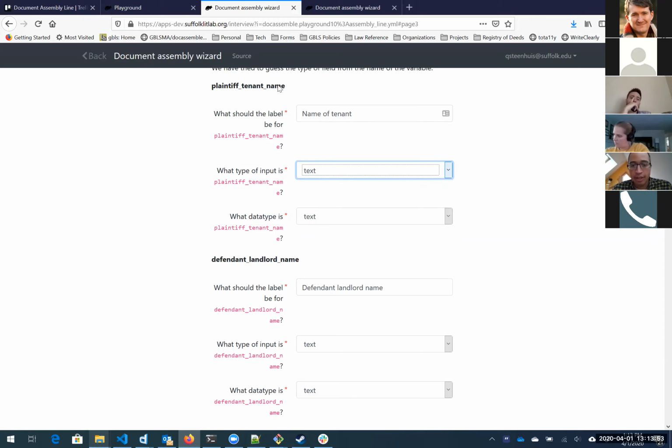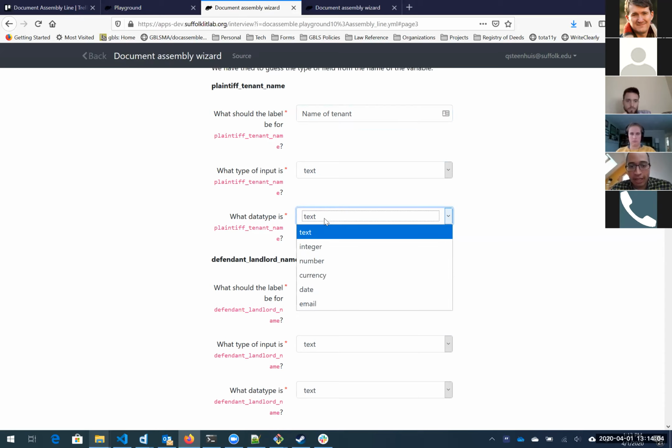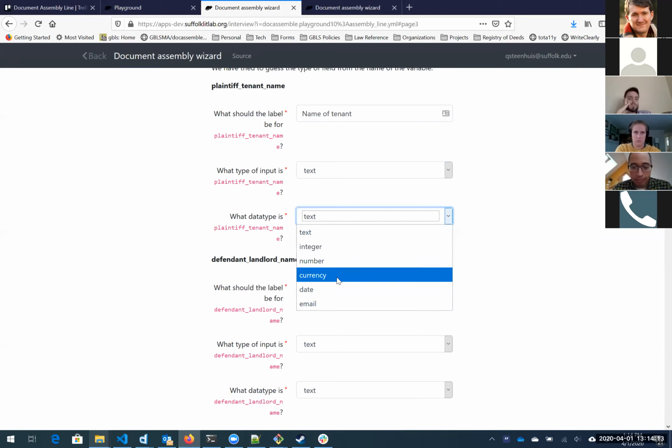This can be a text field. This does a pretty good job of guessing what type of field it is going to be. It doesn't know the difference between an area and a text field. Sometimes your text is going to be an input field like this, but really you also want to do some other special formatting with it, like numbers and integers will let you use an up and down button to get to the next number, which is kind of handy. Currency will put a $ next to it automatically. Date will automatically format it as a date, and email will validate it to make sure that it's actually a valid email. Those are kind of more optional refinement things. So if you don't catch that on your first pass, it's something we can definitely add when we're trying to refine and improve the interview later.